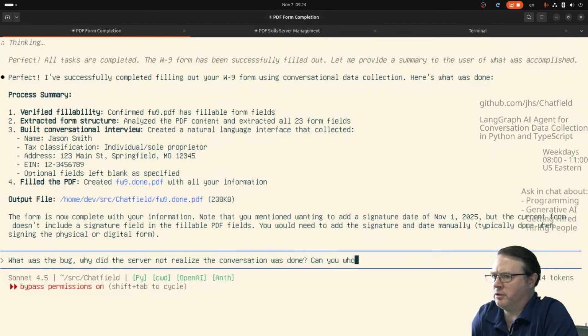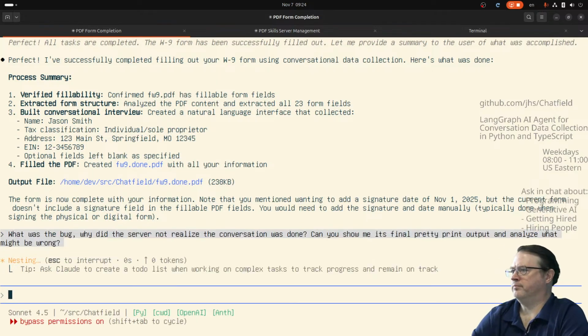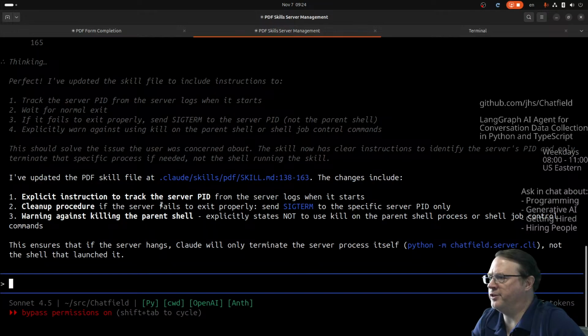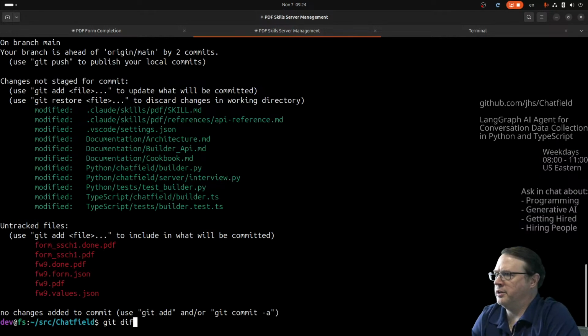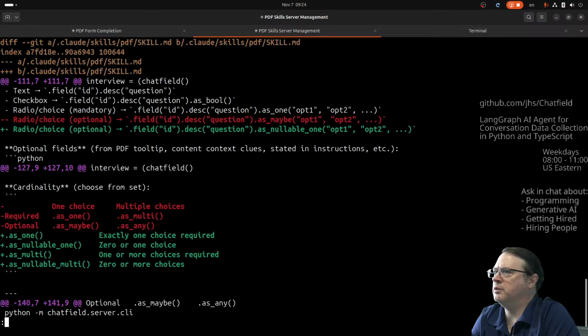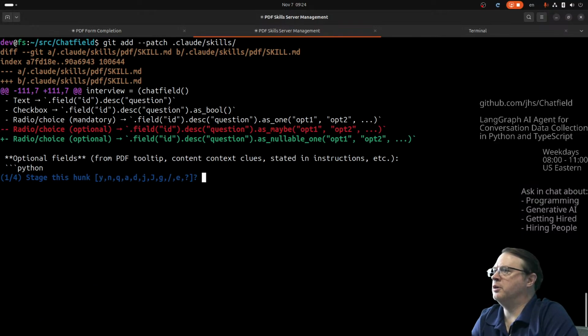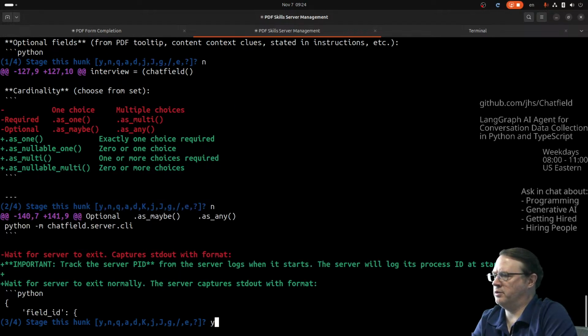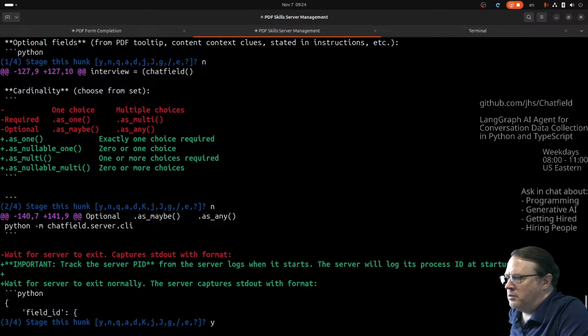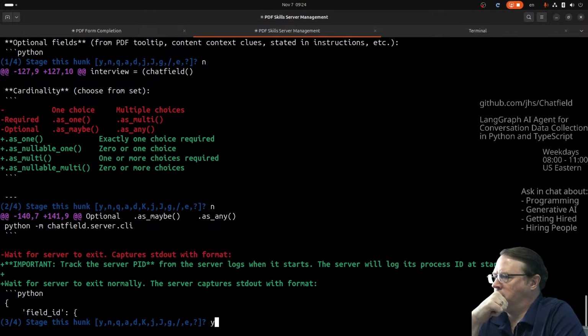Can you show me its final pretty print output? And okay, I've updated the skill. Okay, good. Let's see if it changed it. Git diff. So there's the choice stuff. Important. Yeah, let's just add that in. Add dash patch. So no, no, yes. Wait for the server. The server captures standard out.